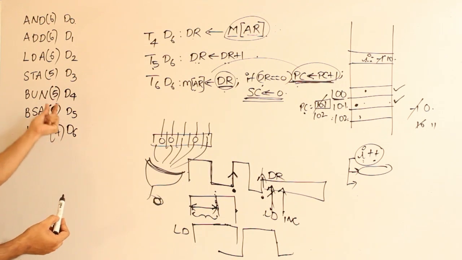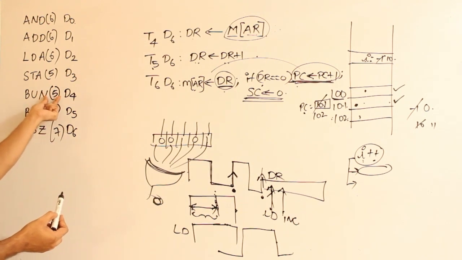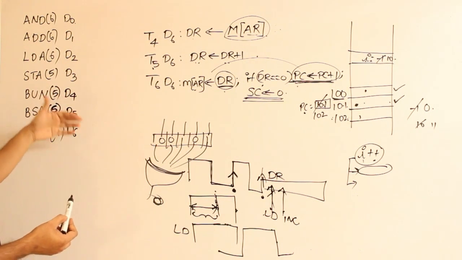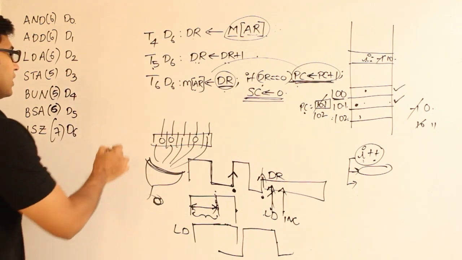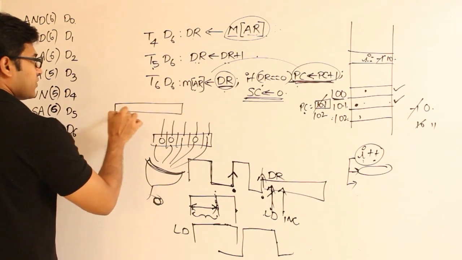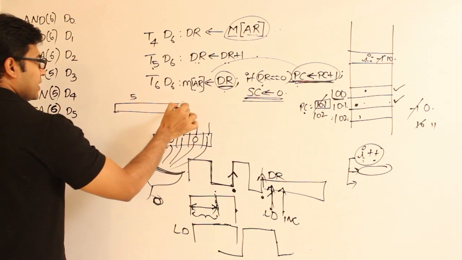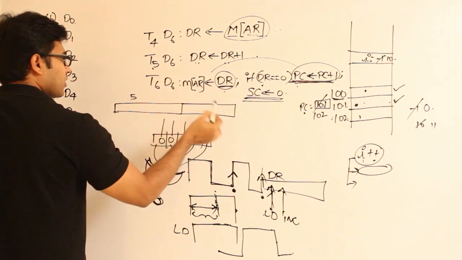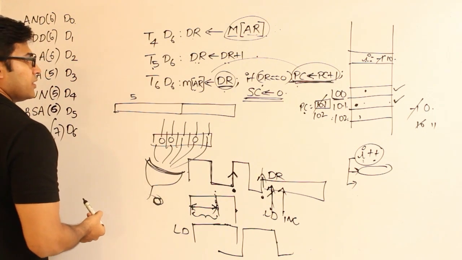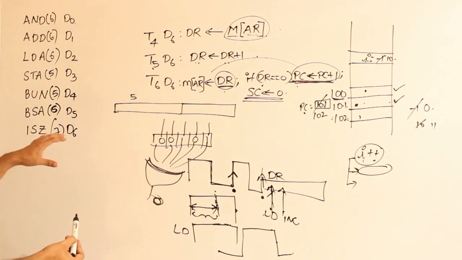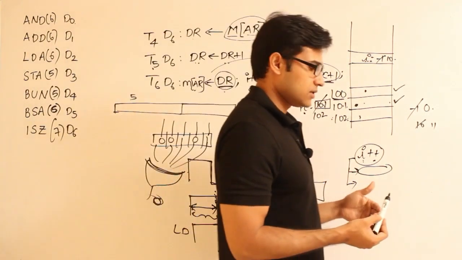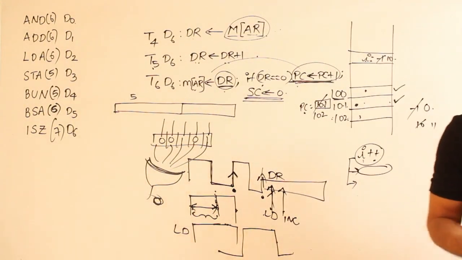So we need not think that we have to run every instruction for 7 clocks. If an instruction is going to be over by 5 clocks, it is okay, because at the end of that instruction we are again making SC 0, which means T0 will start and the next instruction will start. You need not wait for 7 clocks and start the next one. Got it? So that is how all the memory related instructions are implemented. Now let's see the register related instructions and then the IO related instructions.